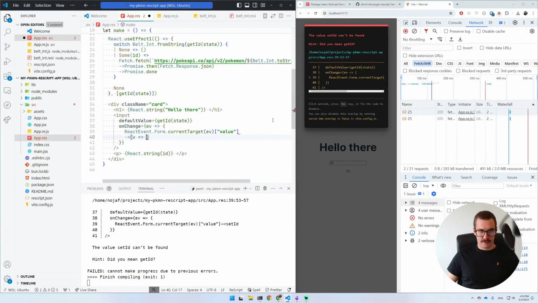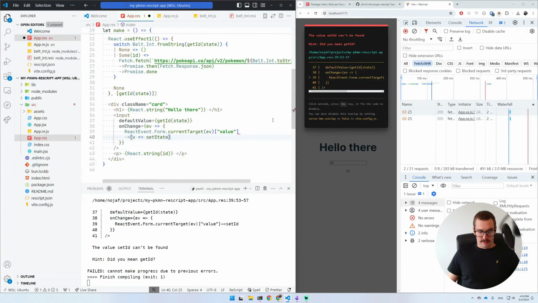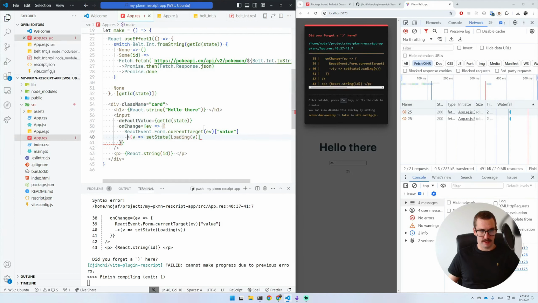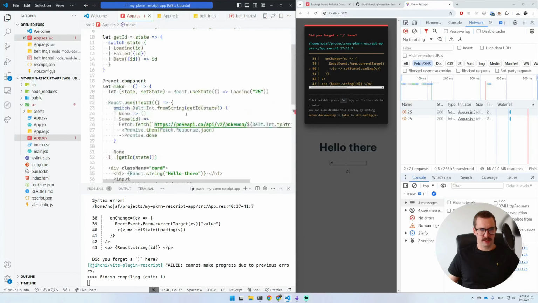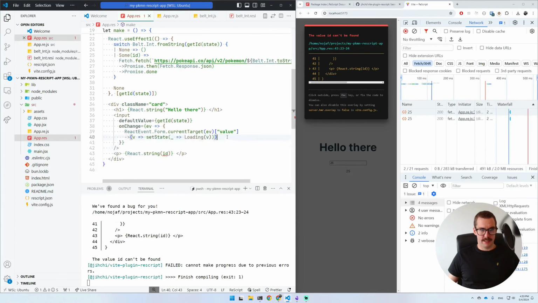So let's say the value, and then call set state over here, which would be loading and the next value. I believe this is okay-ish. Yes, so set state actually takes in a function, so I'm always able to have the past value, and need to close that so that works.